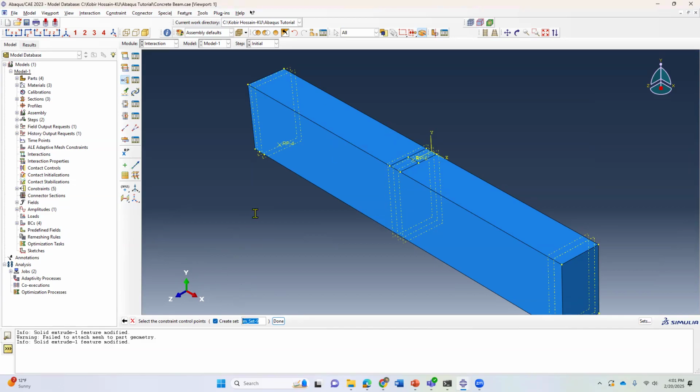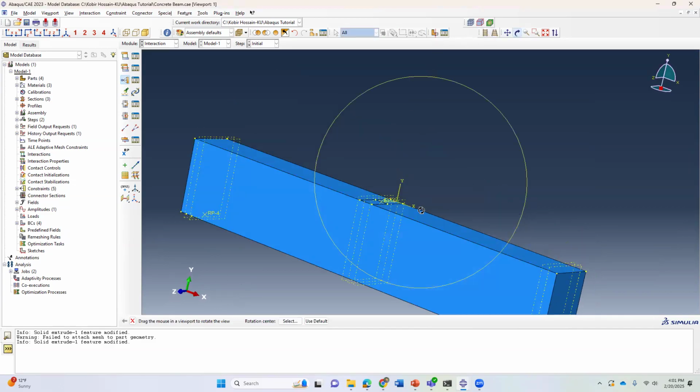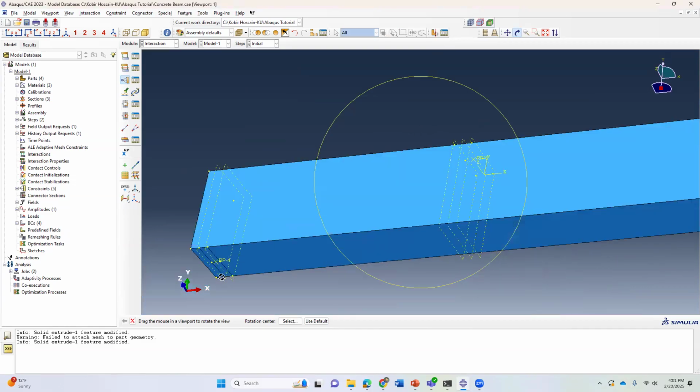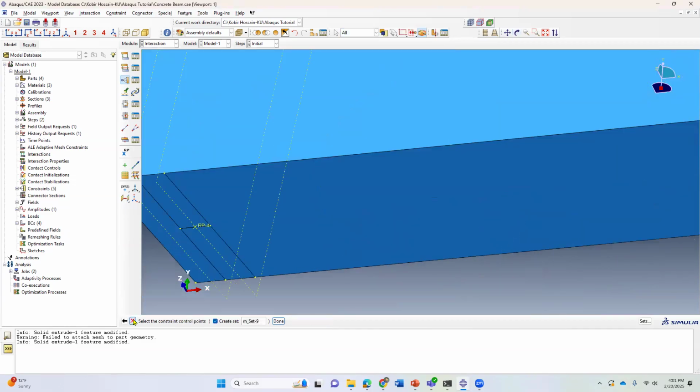I want to select reference point 4. You don't need to save it as a set. So let's select, and then it's asking for select the constraint region type. So I want to select the surface, press the shift button, click on this surface and this surface. So we want to couple this surface to the reference point.